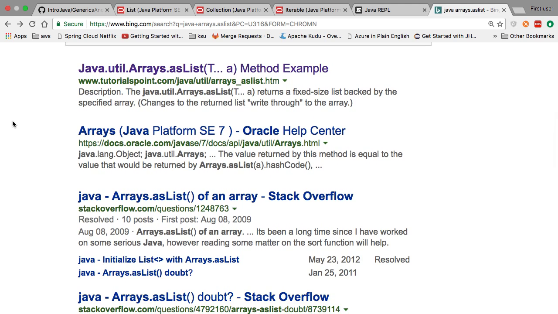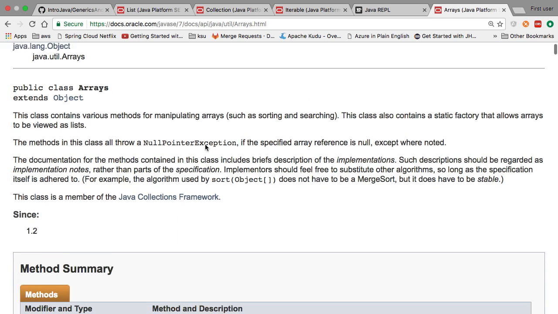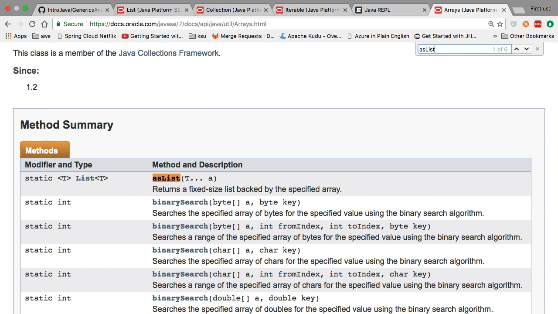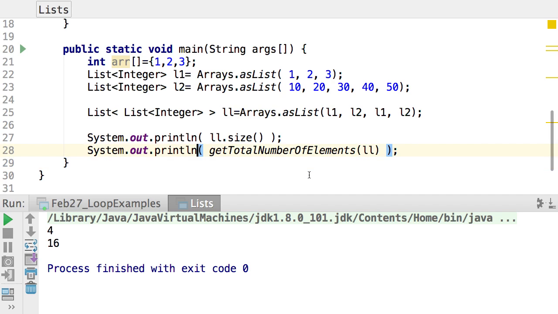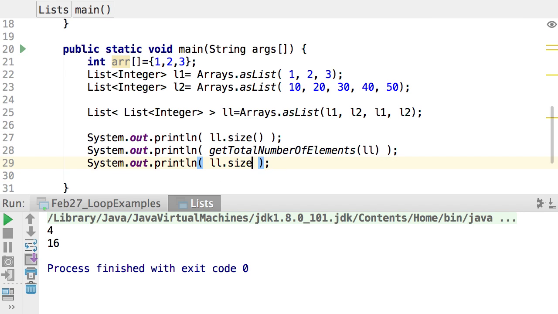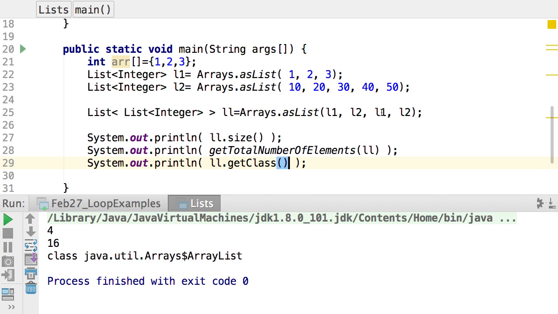Yeah, it's basically, yes. It returns a list, but we can do getClass, and that tells me which class it is. It's not required to be an array list, but it's basically an array list. It is an array list.